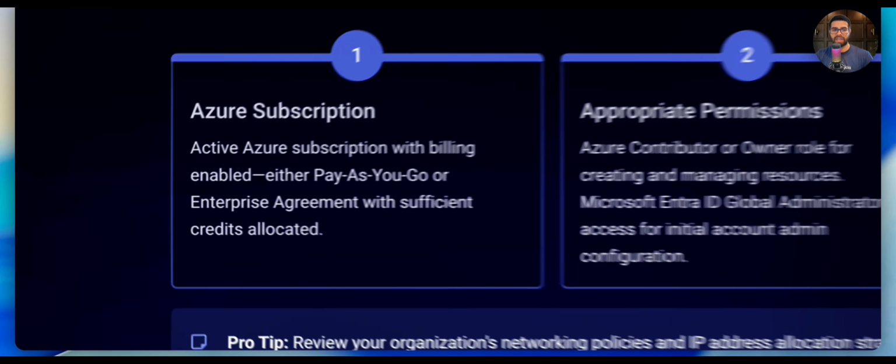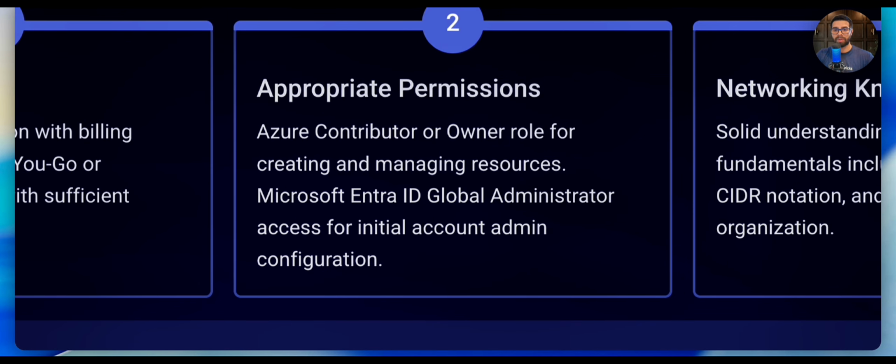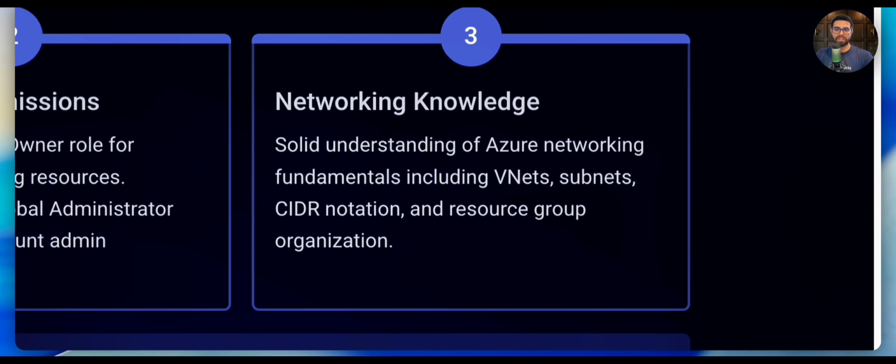So we have some prerequisites. First, we want to have an Azure subscription. Second, we need some appropriate permissions. You need to be an Azure contributor, admin, or owner role. And you also need Microsoft Entra ID global administrator permissions for initial account admin configuration. Third, we require some basic networking knowledge: a solid understanding of Azure networking fundamentals, including vnet, subnet, CIDR notation, and resource group organization.